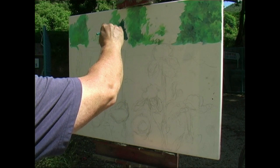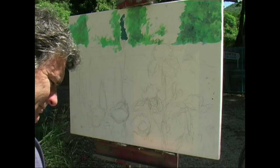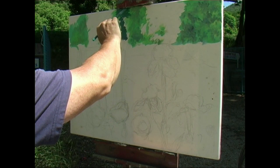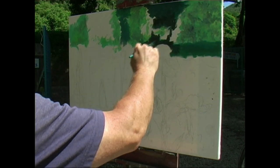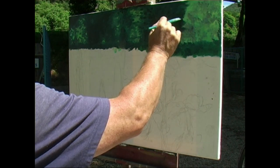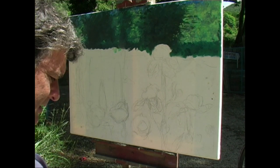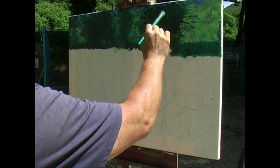Look at those colours. Cobalt blue and some brown, and a little bit of emerald green. Let's get in there and fill up these shapes. Having got that, I can go back to my lighter colours of the leaves and use some of that same colour just to catch on some of these leaves here in the foreground that are catching the sunlight.